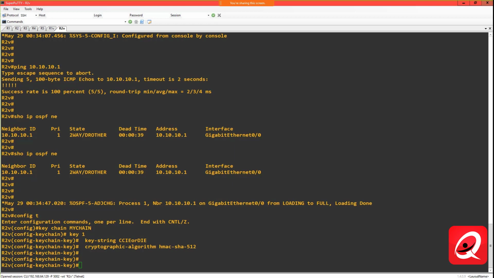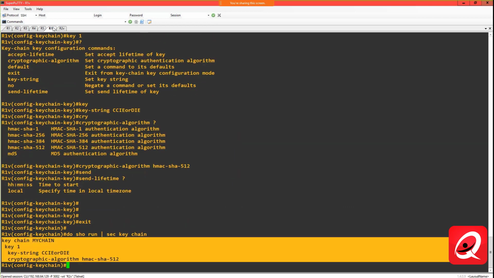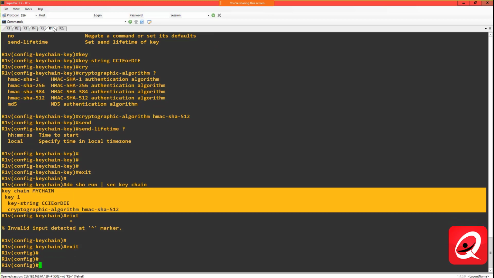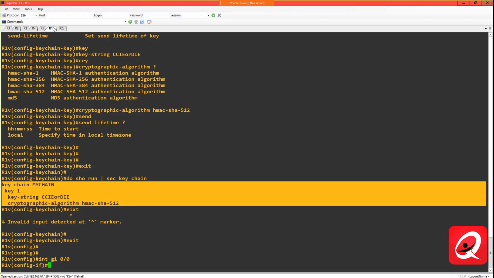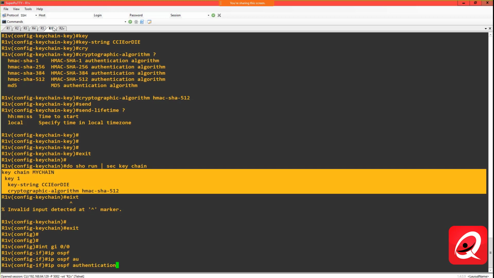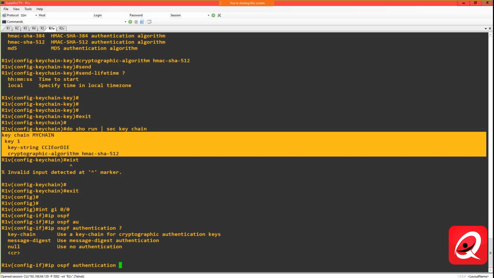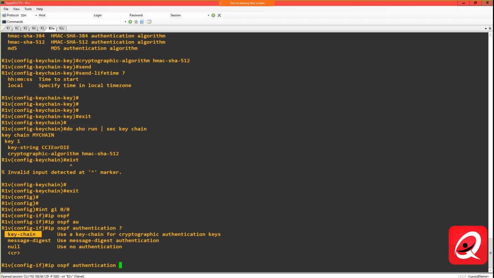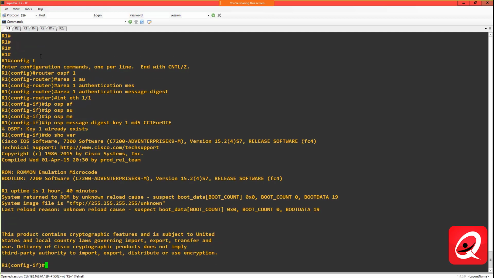So we define the keychain globally and walk through the steps of the different keychain options. Now let's go to the link level and see if we can apply the keychain at the link level. We couldn't do it globally, but now I'm thinking that the global process wasn't necessary. So let's go into interface Gig 0/0. We know it wasn't available on the other routers that I had running authentication. But I would type IP OSPF authentication, and I should have an option. Okay, so it does work in this IOS. Excellent. Notice here in router 1.